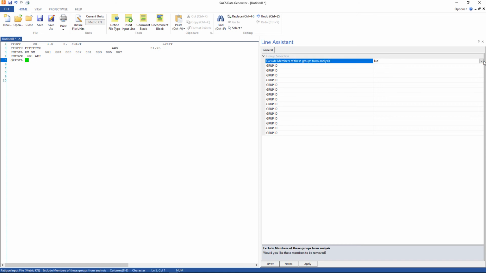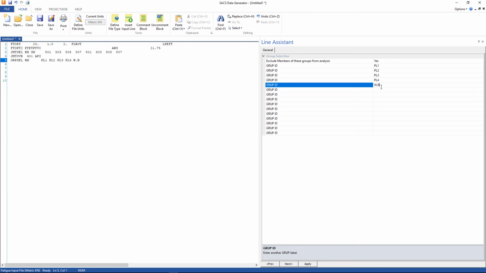Right here, you're gonna change to yes to exclude the groups and type the name of the groups. Okay, and the groups are PL1, PL2, PL3, PL4, W.B, the piles and the wishbones.